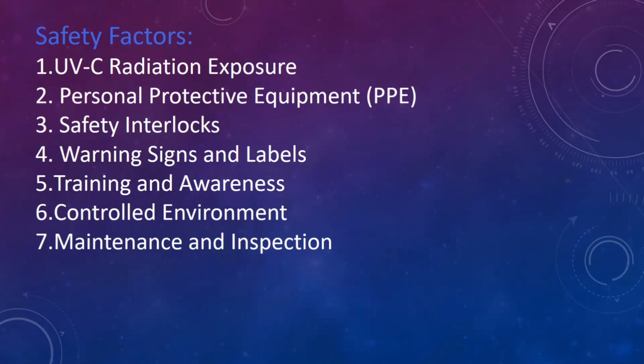Now, human safety is a crucial consideration when using UV rays for bacterial disinfection. While UVC light is effective at killing bacteria, it can also be harmful to human health. If proper safety measures are not taken, here are some key factors to consider for human safety when using UV rays for bacterial disinfection. Now I am introducing UVC radiation exposure.